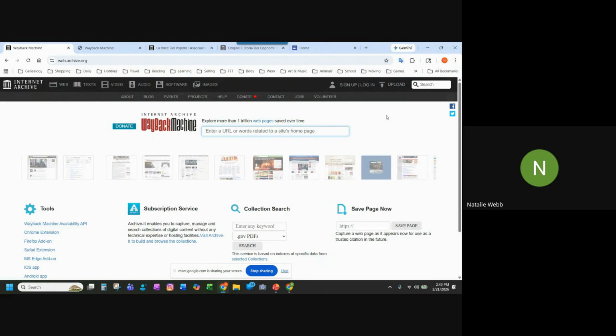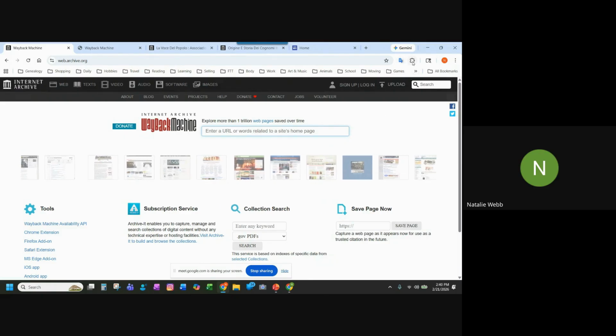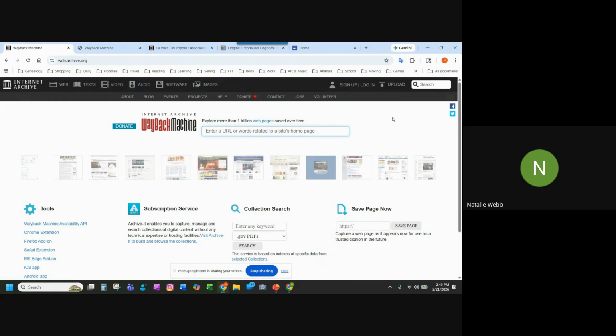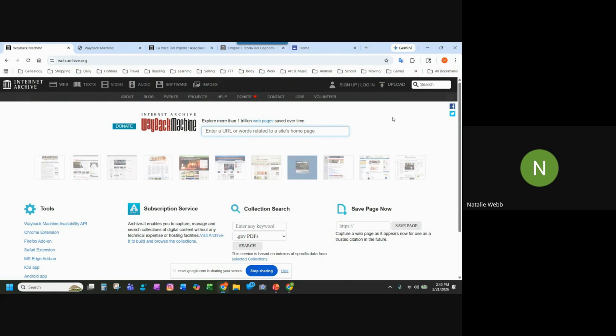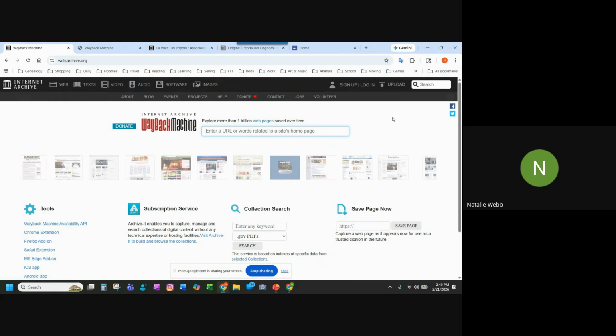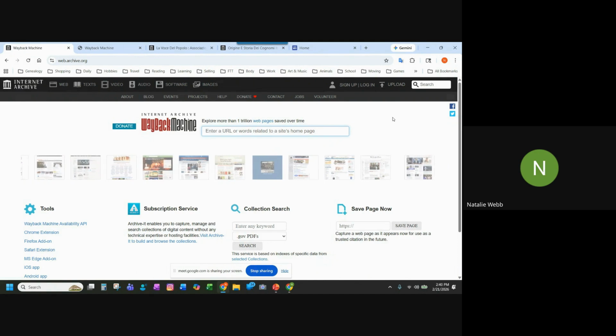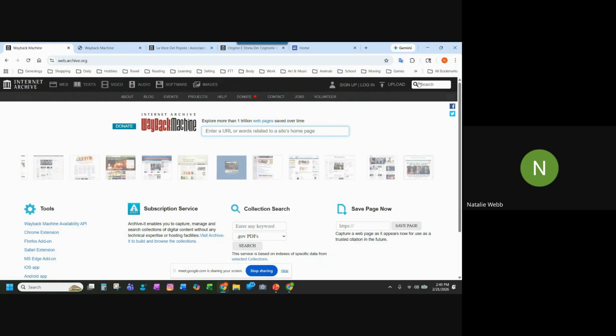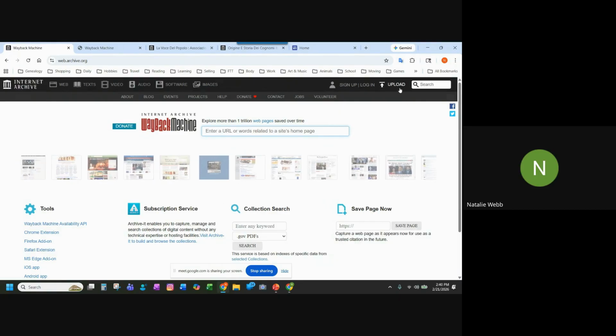So if it's something that you use a lot, you have it ready at all times, so you don't have to come to this website. I use it occasionally, mostly when I'm looking for pictures and things. But it's easy to put the extension in here if you need it, and then you'll have it at your fingertips.